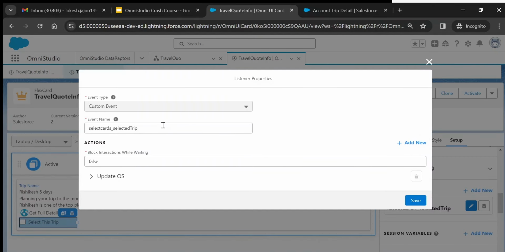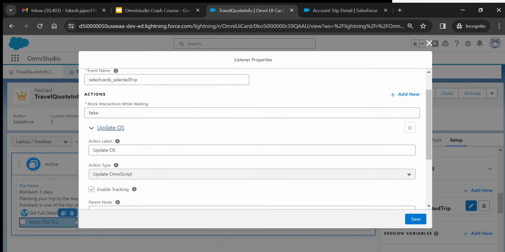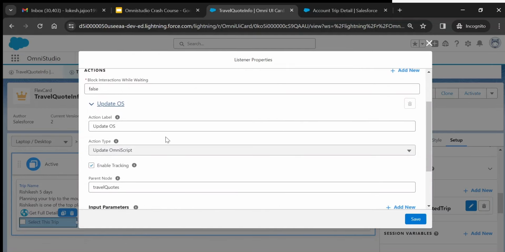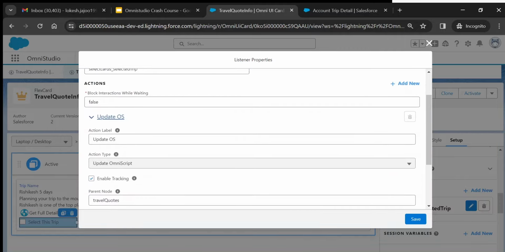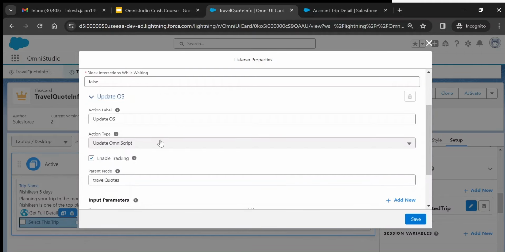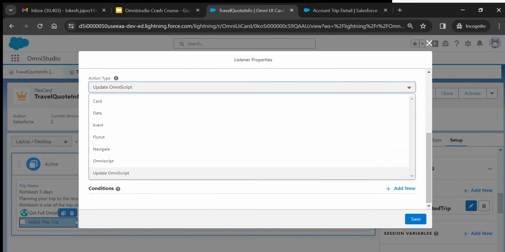So I'm catching this particular event, and as an action for this, I'm updating my OS. To update the OS, I can choose my action type, which you can add from this add new. This action type can be anything like updating the Omniscript, reloading the Omniscript, or navigating to anything.